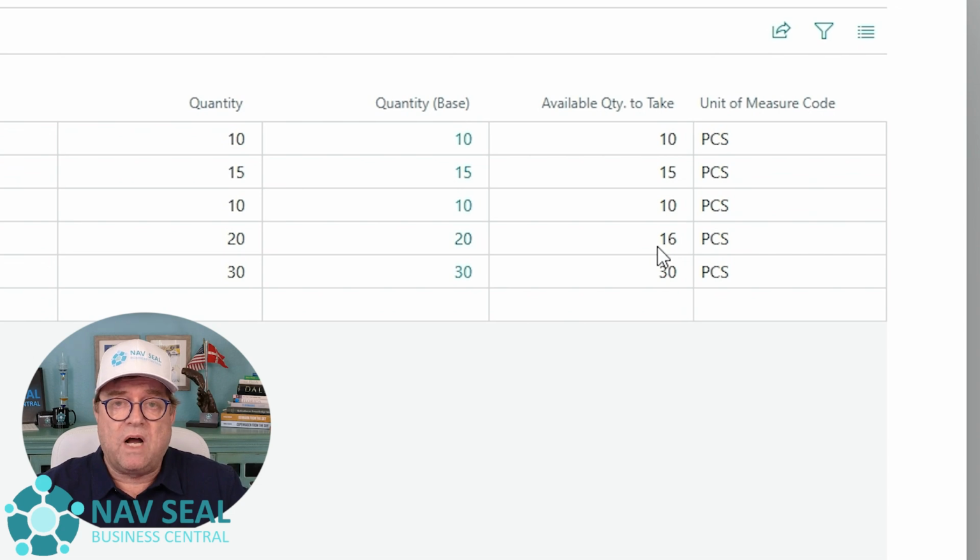So that is why the system will say, no, we have 20, but someone is actually picking the 4 in this scenario. But it could be that all 20 is being picked at the moment. So that is why I wanted to highlight that information when you look at the bin content. This column is really, really nice to have when you use warehouse picks.